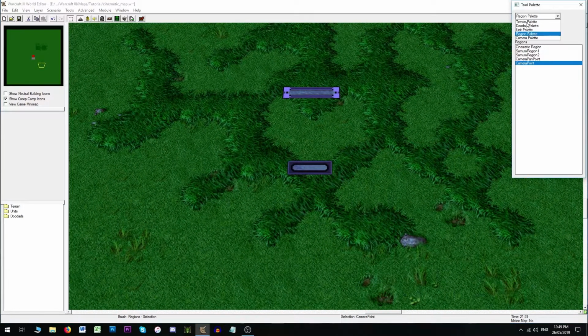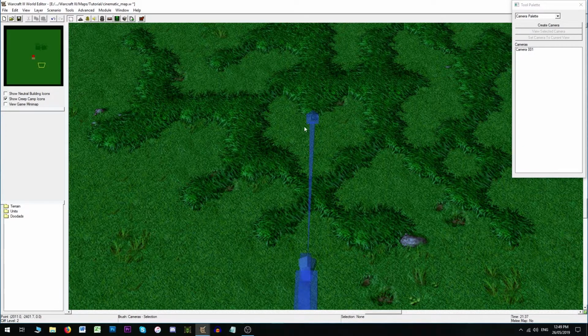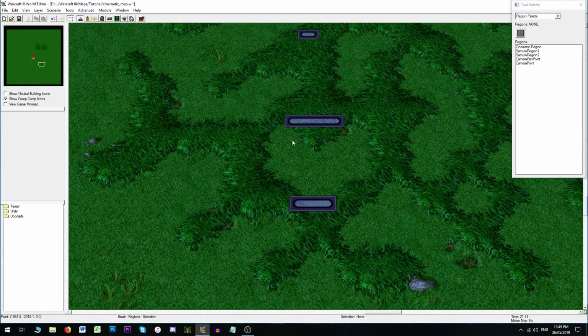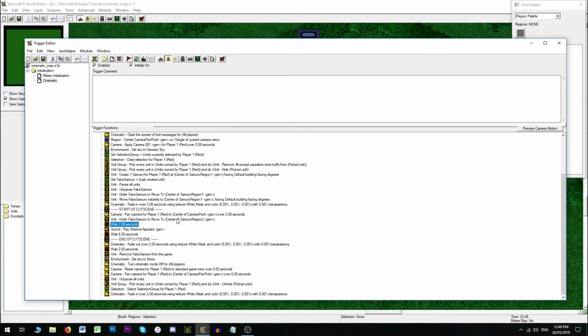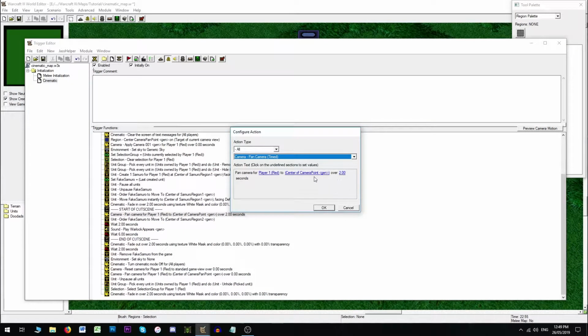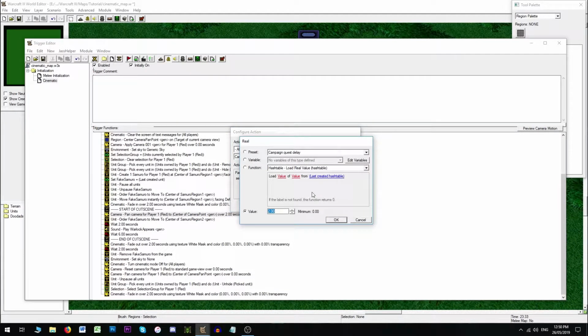So the initial effect that we want is that the camera is currently here, and we want the camera to move to this region over 2 seconds. When it comes to setting the actual value of pan camera, how fast or how slow the camera moves from one position to another depends on 2 factors. It depends, first of all, on the amount of seconds you allow the camera to move. So ideally, giving the amount of seconds a larger number will mean that the camera will move at a much slower pace than if you gave it a lower number.